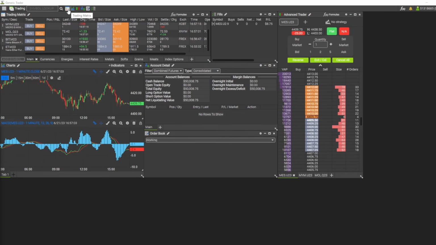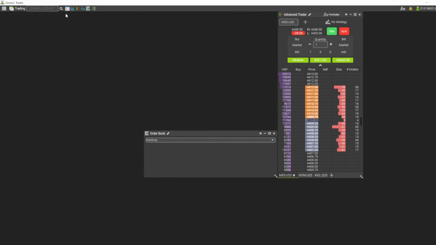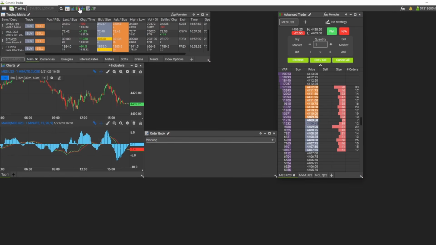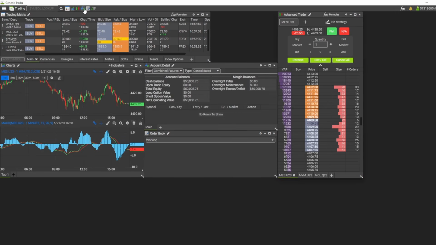And moving on, you have these icons over here that are related to the widgets that you have open. One thing about these icons up here is if you minimize one of your widgets, the way to get them back is you click these icons up here. And so I'm going to try to open up my trading matrix, right? So if I start clicking these icons, then they will come back to me. All right, so that's what those are for.